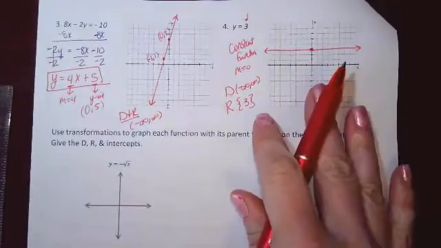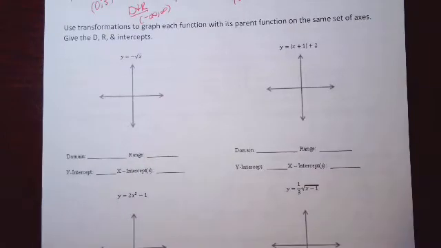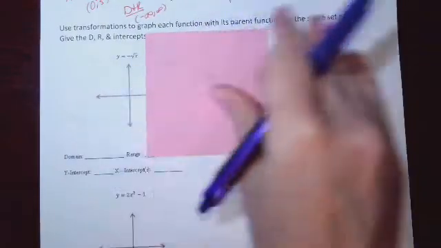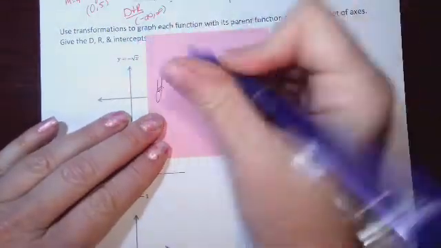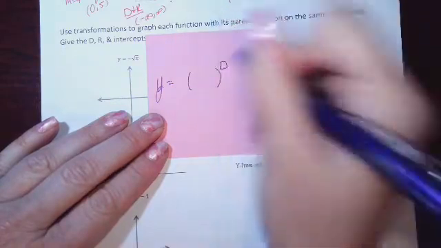All right, that is all of our graphing of linear functions. Now we're going to do the next 4. We're going to practice transformations of functions that are not linear. We're using those parent functions and our pattern of transformations to figure out what we're doing. Now, remember your pattern of transformations. And I'm going to write it on a post-it because I didn't leave enough space here to write it where we're working.